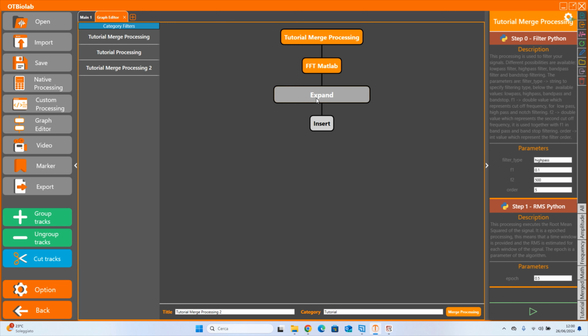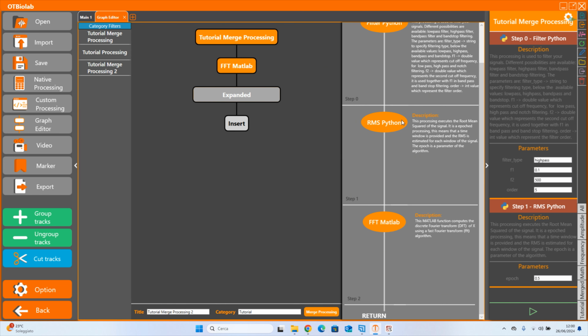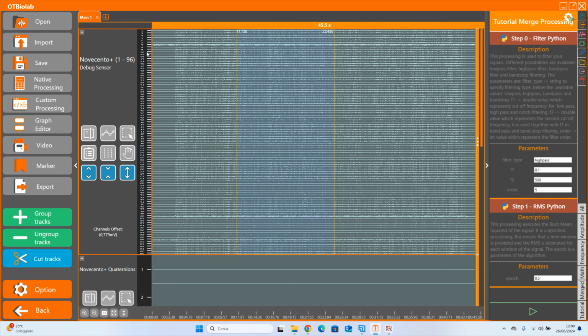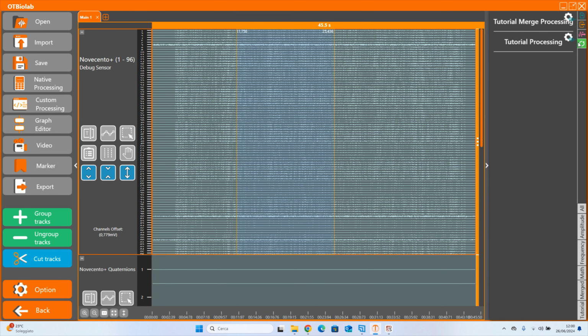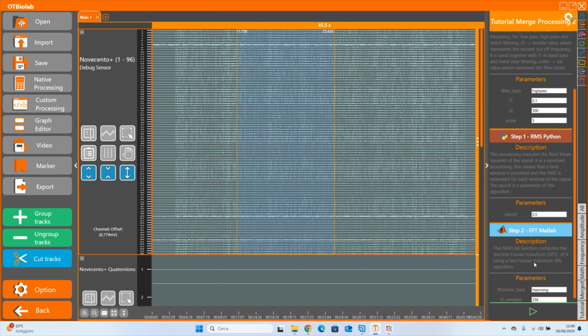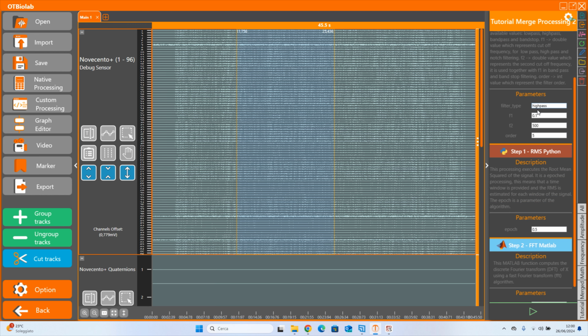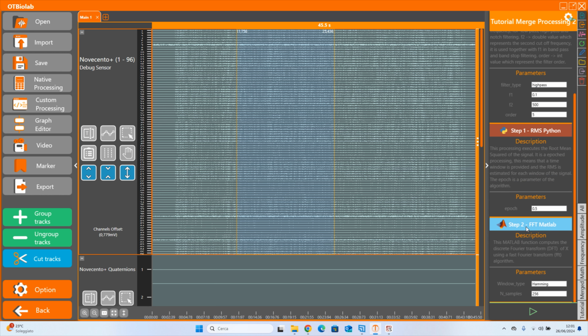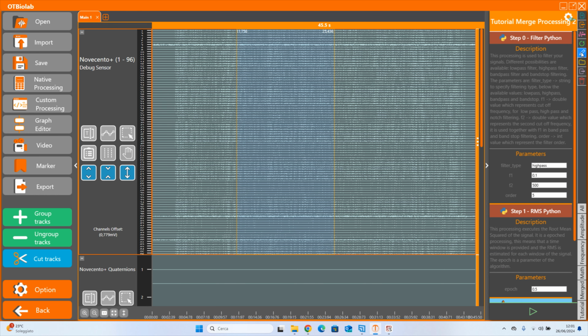Obviously you can keep going, but this is just to show you how it changes the chain. Now we can close, obviously we can refresh it, and now we can find tutorial merge processing 2. And here you can find exactly the same steps with a step 2 with the language that is Matlab.